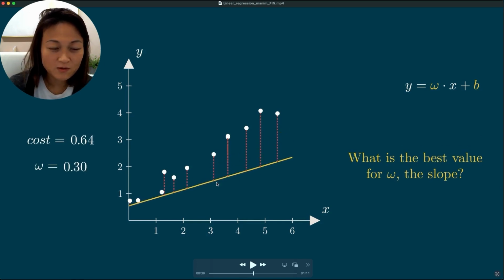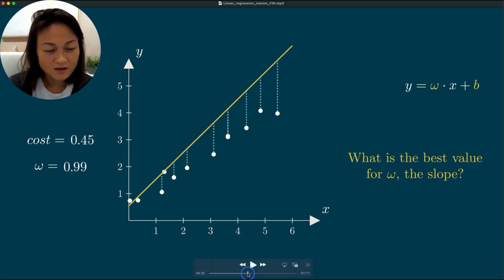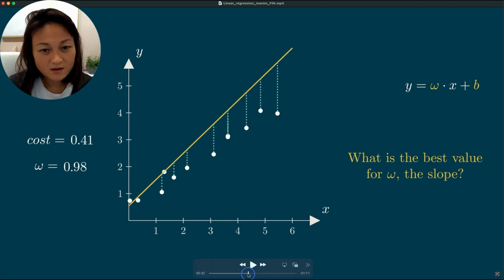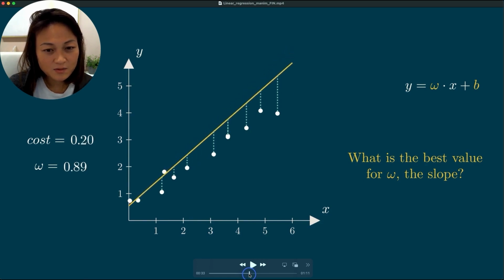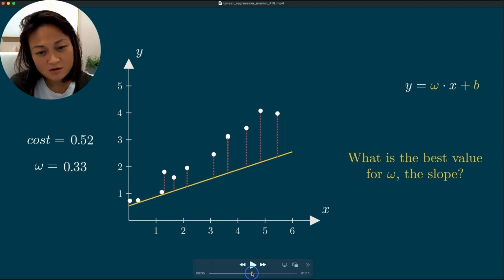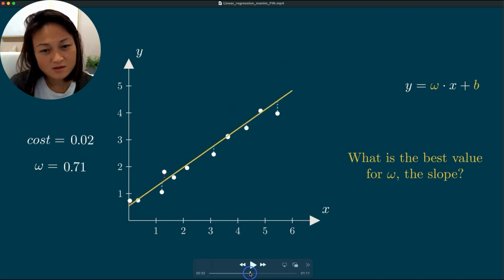So the w is shifting from where we started at 0.3 up to, let's see here, up to 1. And you can see the cost changing here. And remember how we calculated the cost. It's just all of these lines squared, summed up, divided by the total number of dots. And look at how that changes. So if the w is too big, then the cost is high. And as the w gets closer and closer to the correct value, the cost becomes very low, 0.01. And then if the w becomes too low, then the cost starts going up again. So there's some optimal value for w where the cost is the lowest.